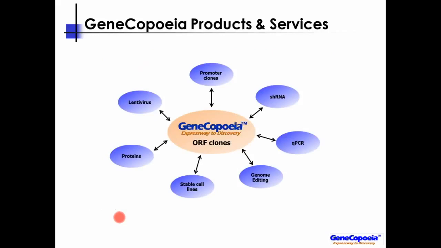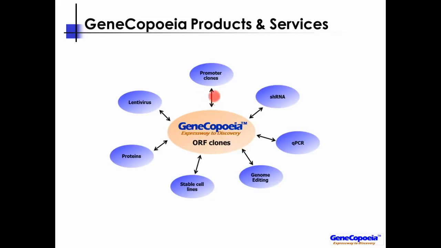Okay, so let me tell you a little bit about who we are at GeneCopoeia and what we're about. We started about 15 years ago based on a large collection. Actually, the collections were intended to cover the entire mouse and human transcriptomes of ORF-cDNA clones. And what these are, they're ready to express human or mouse ORFs and a few from other species in mammalian systems. And as a result, we've generated a vast database for generating these ORF clones.